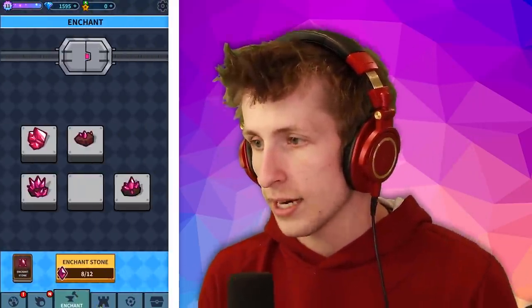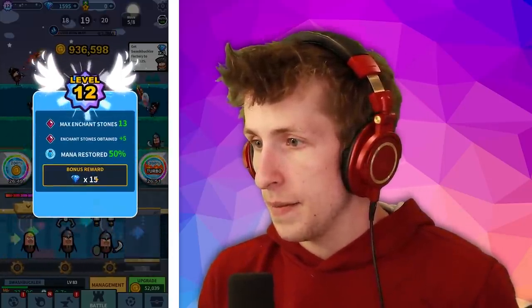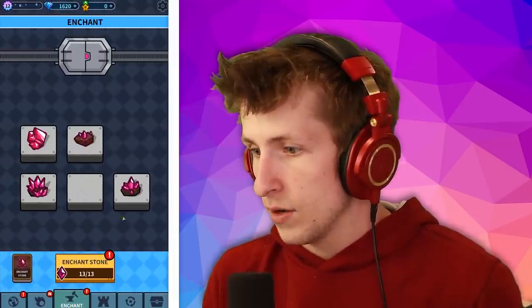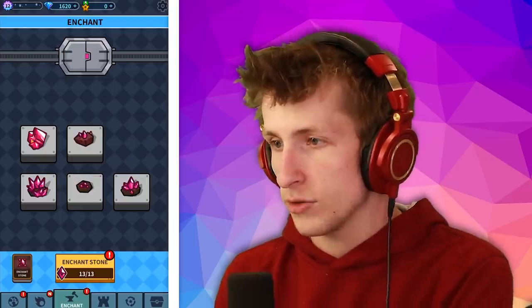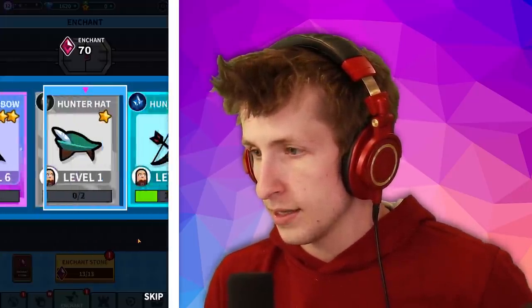I want to go back. We got to go back to the factory. How much money are we making? We leveled up. Okay. And max enchant stones. Yes. Okay. Tell me enchant stones. What? No. I need a new slot. That's what I want. I need more slots for my enchant stones. All right. Whatever. All right. We're going to enchant.